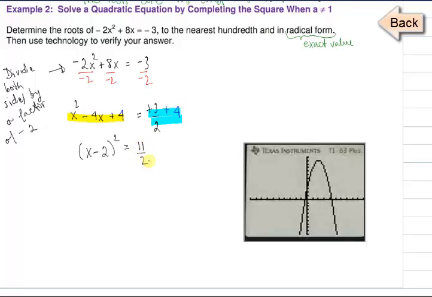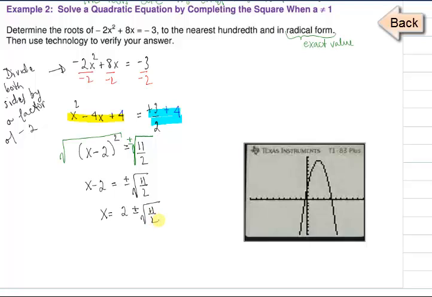Now you can do that on your calculator, or you can do that using mental math, so just doing it in your head. All right, and now we are going to square root both sides. Don't forget to plus and minus what's on the right there. And your square root will undo your square, so you're going to have x minus 2 equals plus and minus the square root of 11 over 2. And now we are going to solve for x. So x is equal to, bring your -2 over to the right. It becomes positive, so you're going to have 2 plus and minus the square root of 11 over 2.